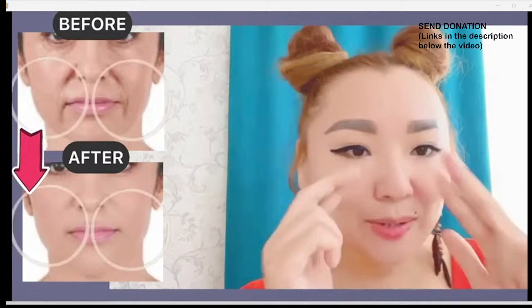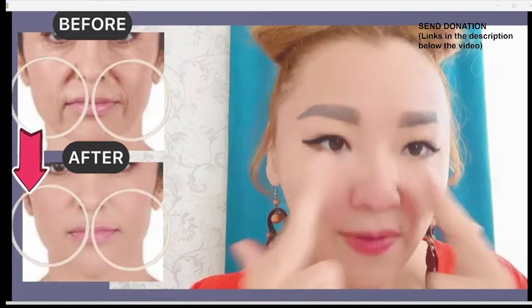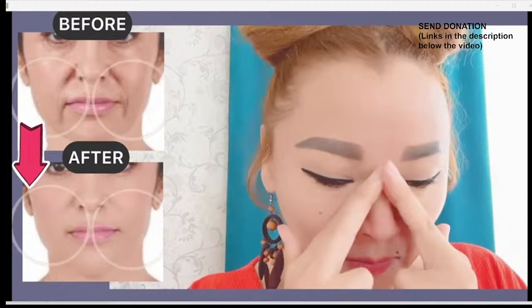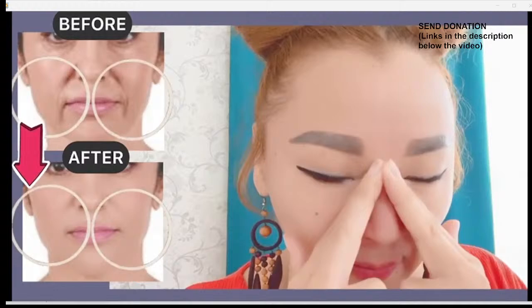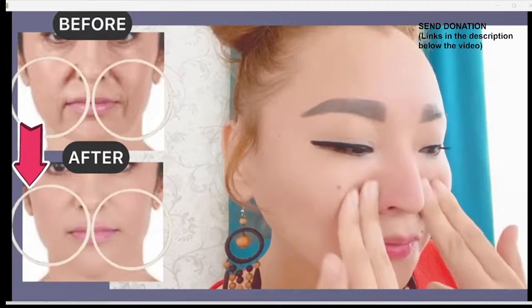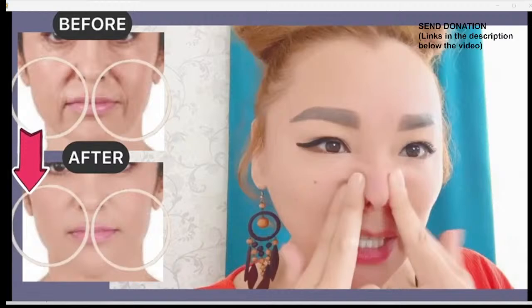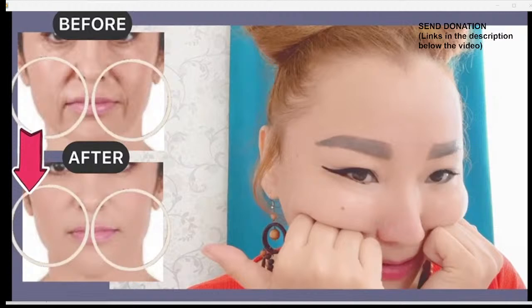Okay, next exercise. Circular motions near the wings of the nose and along the nose upwards. Do it with pressure. Do each exercise about 30 seconds until 1 minute. Next exercise. Place your fist under your cheekbones, tilt your head, hold and repeat.